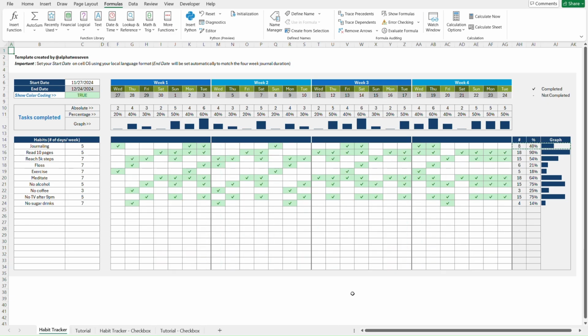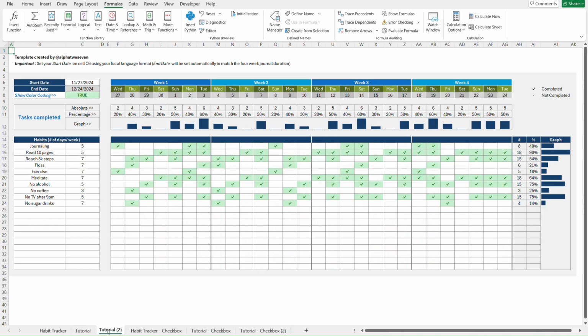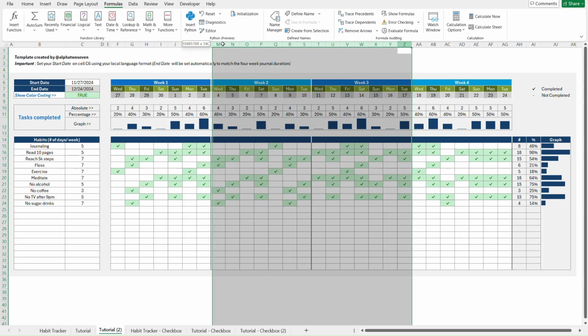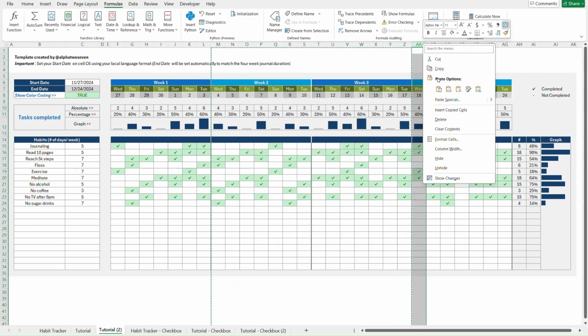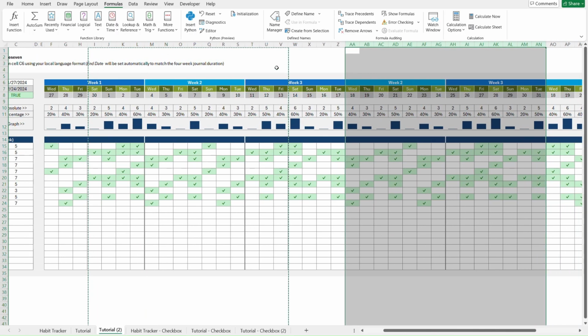And then the other thing that I wanted to talk about is now columns, or weeks in this case. So for weeks, and actually so that I don't have to delete, I'm just gonna create a copy of these and a copy of these. And here, what I recommend is for you to copy the entire block of a couple of weeks. That way, I can copy these and then right click, then insert copied cells. And that way the alternating colors work.